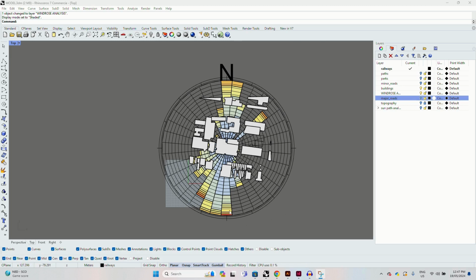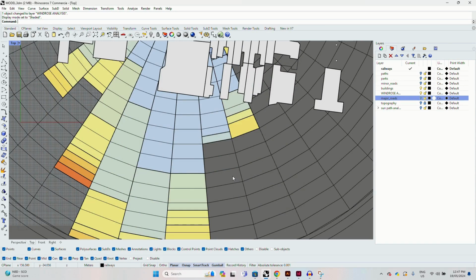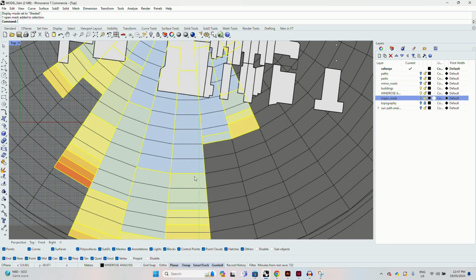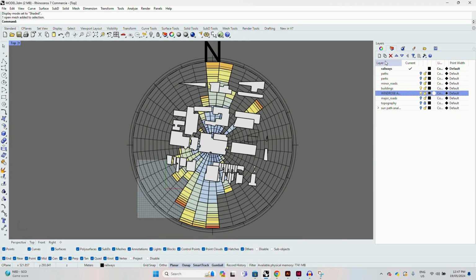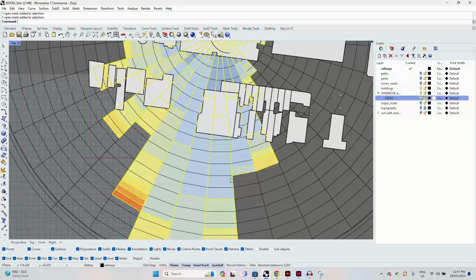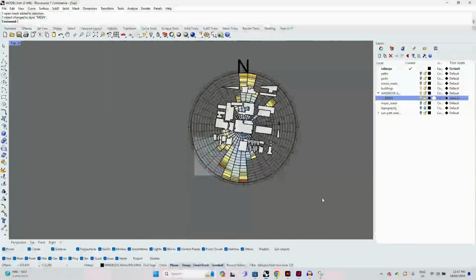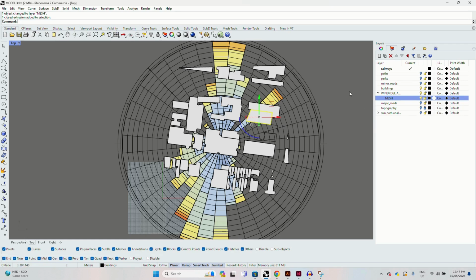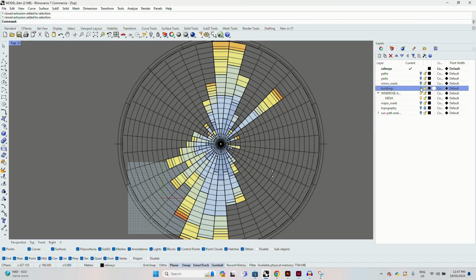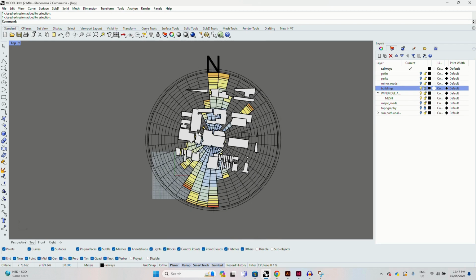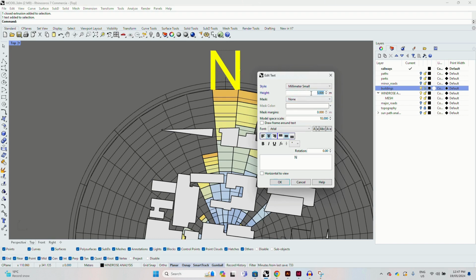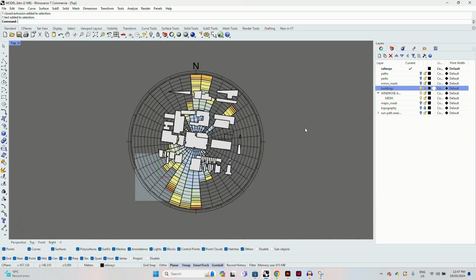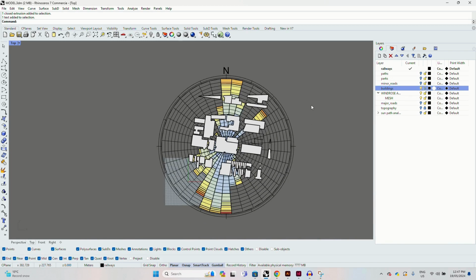When it comes to the file that we baked from Grasshopper, it gives you a mesh as well as a 2D line. So in order to use it correctly, we can move the mesh into a different layer, a sublayer inside the layer that we have. And these are the models that we had before, the buildings, which are 3D buildings. We can just double click on the letter and make it smaller. In this case we just made it 2, and I think it's the perfect size for this diagram.